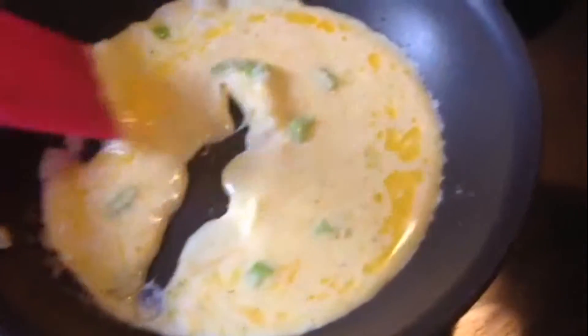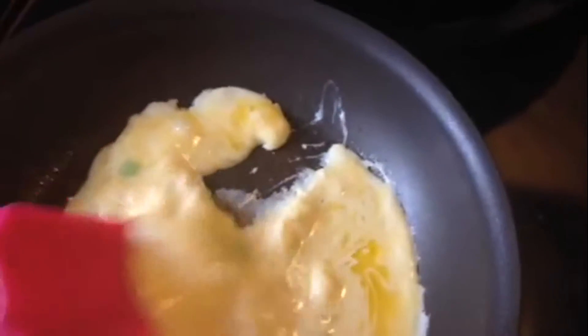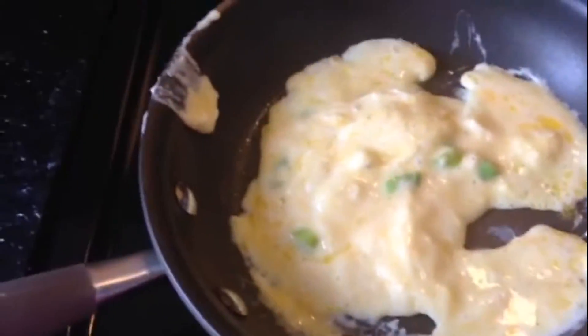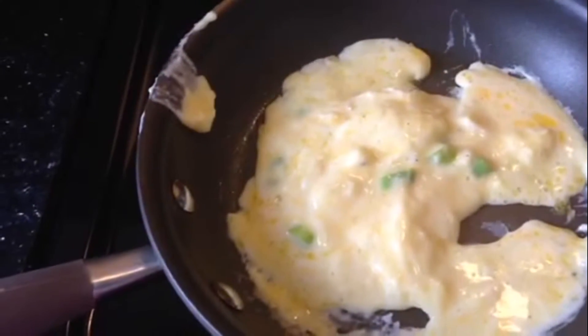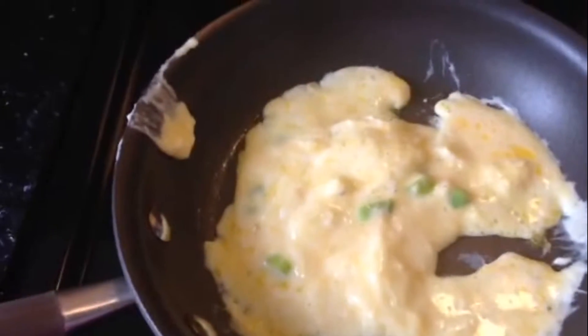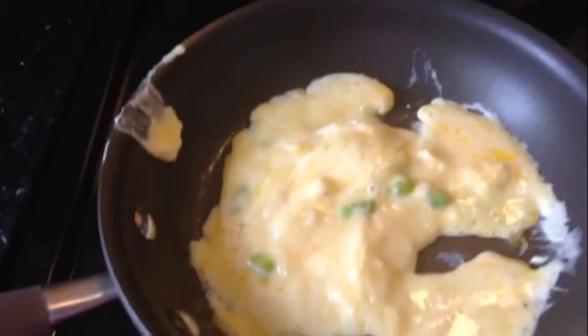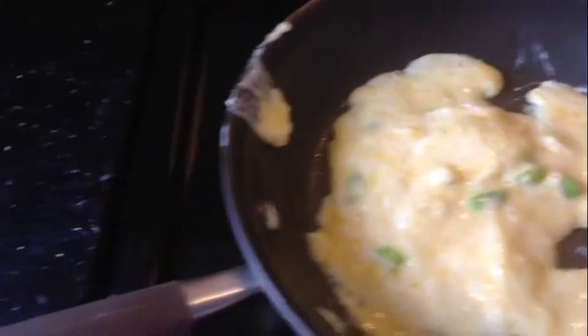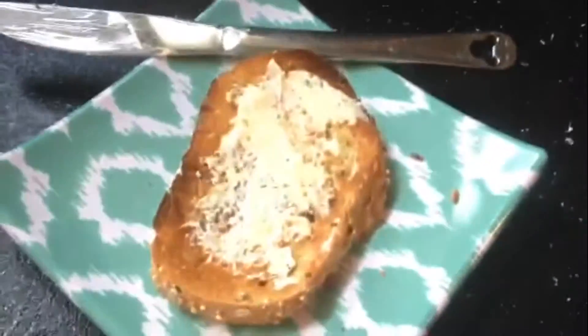Good morning guys, so this is my breakfast today — making some scrambled eggs and some toast, looking pretty good actually. It's going to be kind of a relaxed day today. Josh got home from work yesterday at about two o'clock, so it was about four o'clock by the time I went to bed last night. I woke up at 10, but it's actually 12 now. I don't know how that happened, but I'm just getting my breakfast/lunch together.